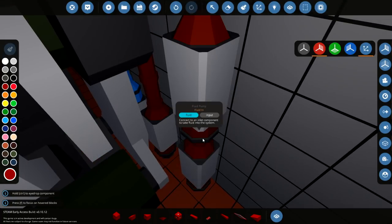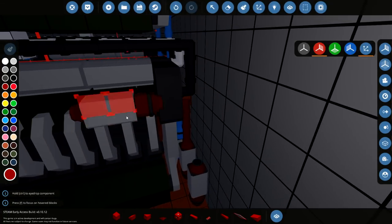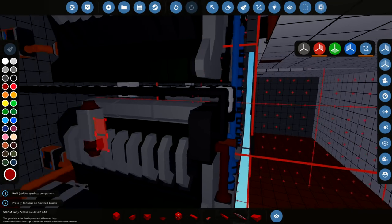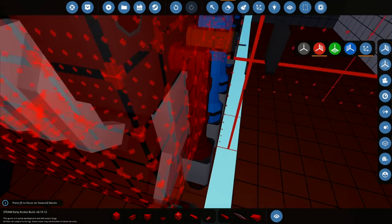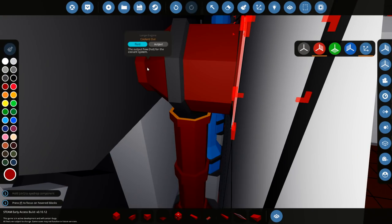This should be in. So the hot comes in, the cold goes out. This is the wrong way around. It's the wrong way around. Wait, which means... Hold on. Do they have an in and an out? That's out.